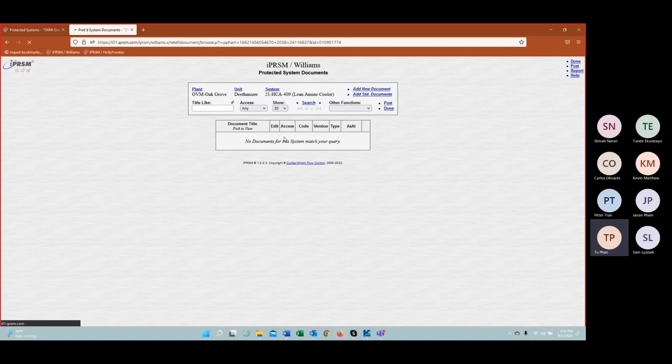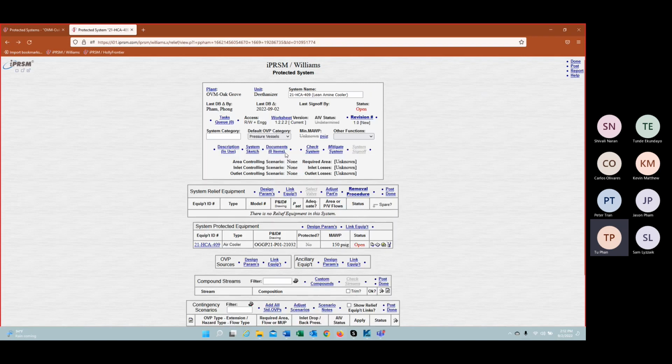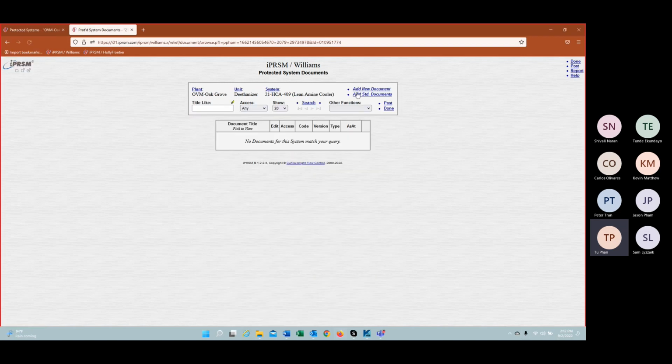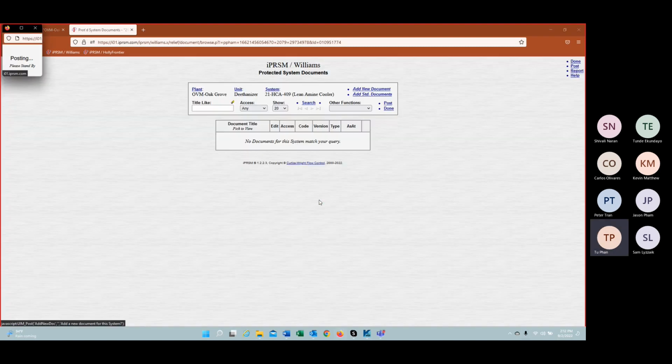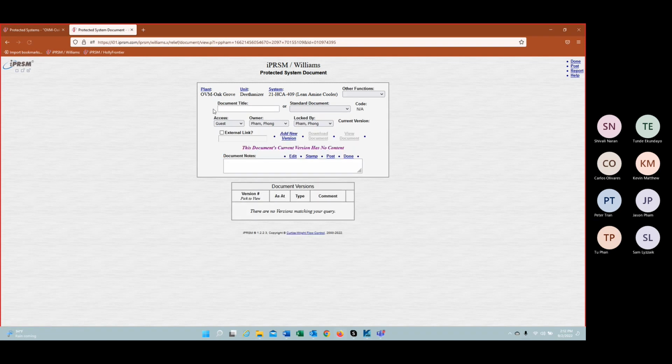So all you gotta do is just click into the document section here, and then add new document. Click OK right here. Right, and you need to put a title for the document that you're uploading.